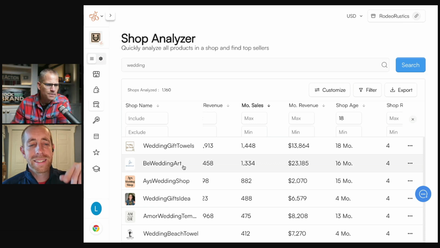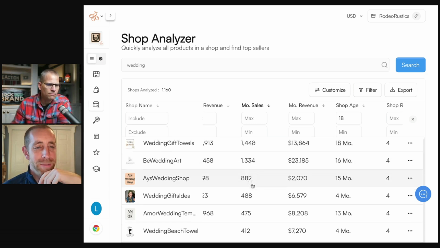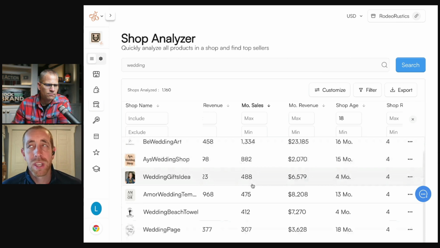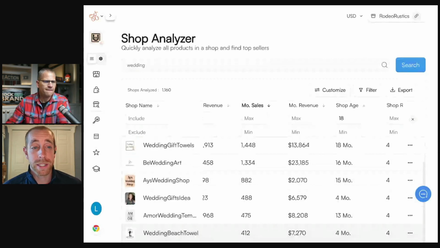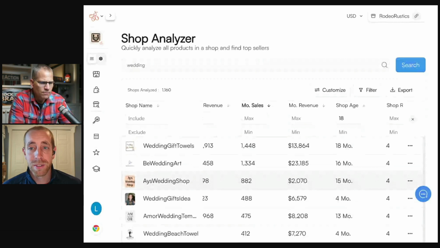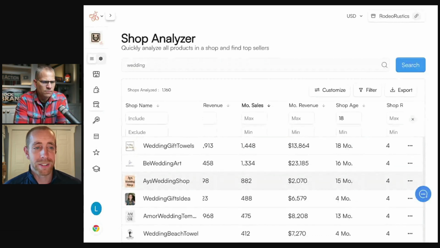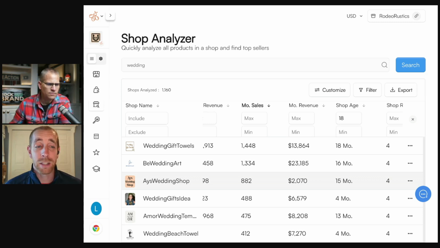I think this is an interesting phenomenon, I think is the word that I'm looking for. People think, and Scott, you and I are fans of having niche-related keywords in the shop title. I will tell you that is not going to make the difference. You're not going to rank number 1 for wedding towels just because you have that in the shop name, right? And the only thing that really does is it ends up limiting you long-term, because if somebody comes to wedding beach towels and you start selling wedding pajamas, that can feel weird to people.